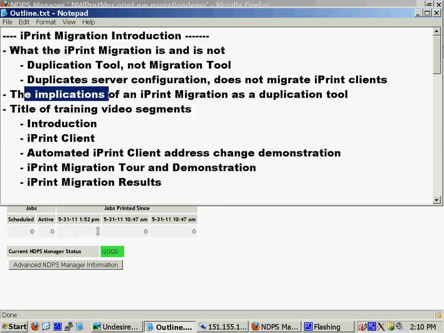Now, the implication of this being a duplication tool is that whether this migration succeeds or fails, it really doesn't matter a whole lot to your end users. They continue to print to the NetWare server. So in a way, it's a risk-free migration, as long as you're doing a consolidate migration.